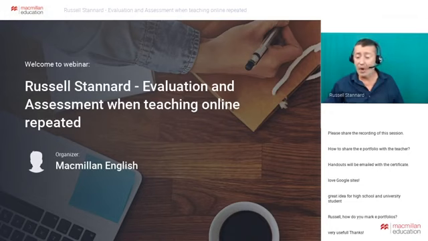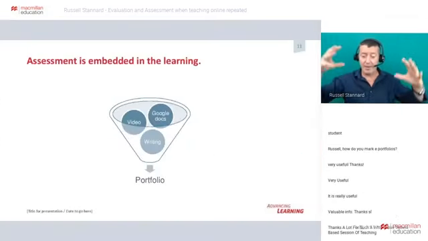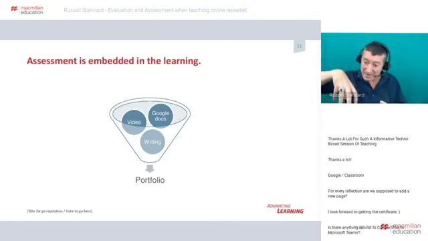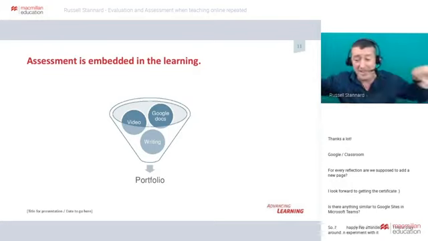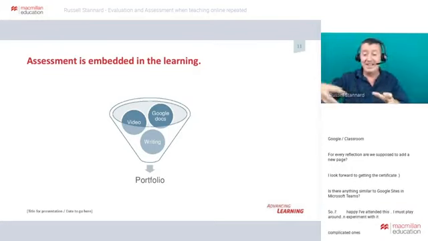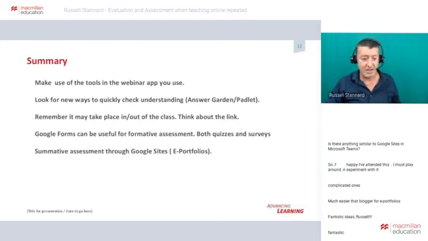Okay, now I'm going to do one final activity with you. Just going to come back to the presentation. So remember, when I'm working in ePortfolios, the assessment is embedded in the learning. They're not different. They're all part of the same thing. As the students do learning, they take the things and put them in their ePortfolio, okay? A really, really powerful way of working. One of the most enjoyable things that I've done in terms of my own teaching and learning.